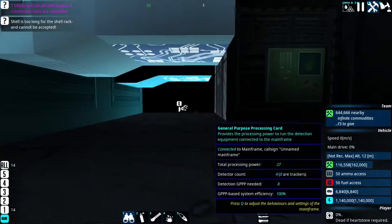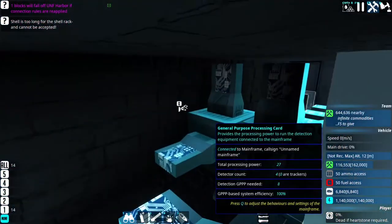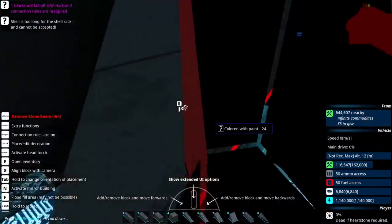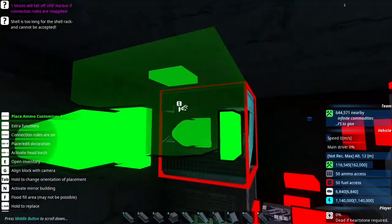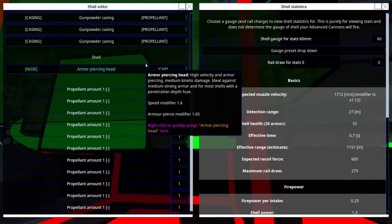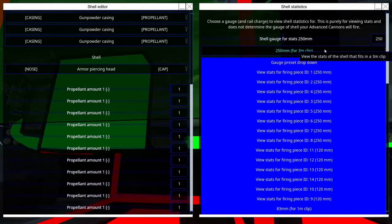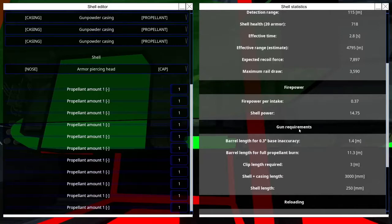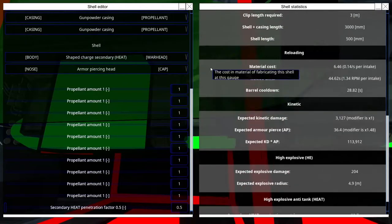So let's, I think we actually got room inside the AI box. Oh yeah, we do. Maybe. Maybe not enough. Let's see if we got enough room to stick the weapons' ammo controllers in. Let's see here. So, let's do AP. 250. Three-meter clip, so... Oh, wow. That was actually perfect. Holy shit. Damn, I'm good.